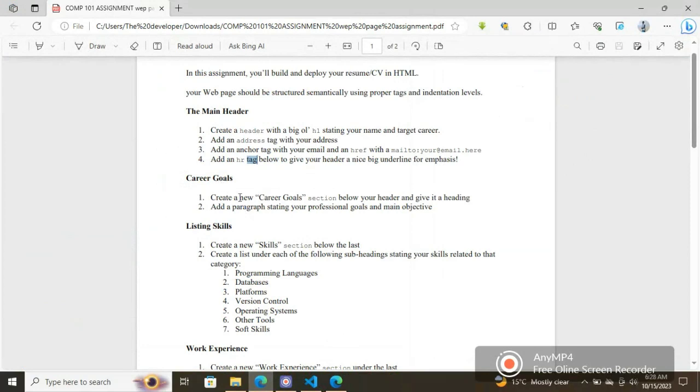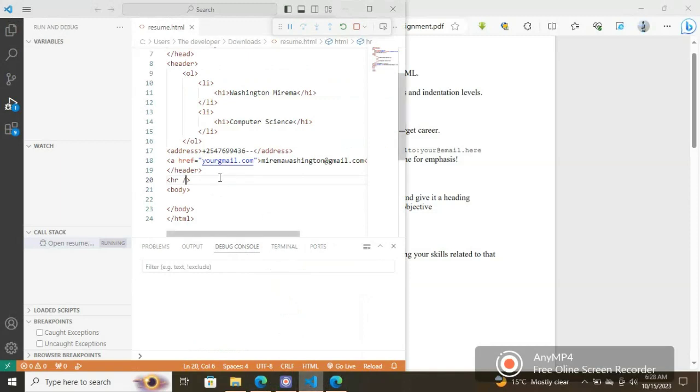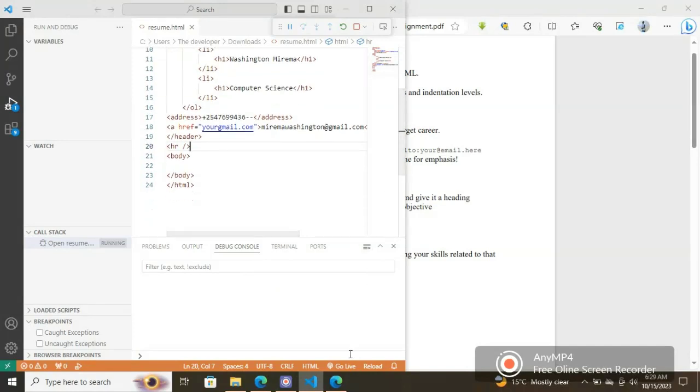So we are going to have a section called career goals, and under it we are going to add a paragraph stating your profession goals and main objectives. So now we move to the main body of the HTML document.